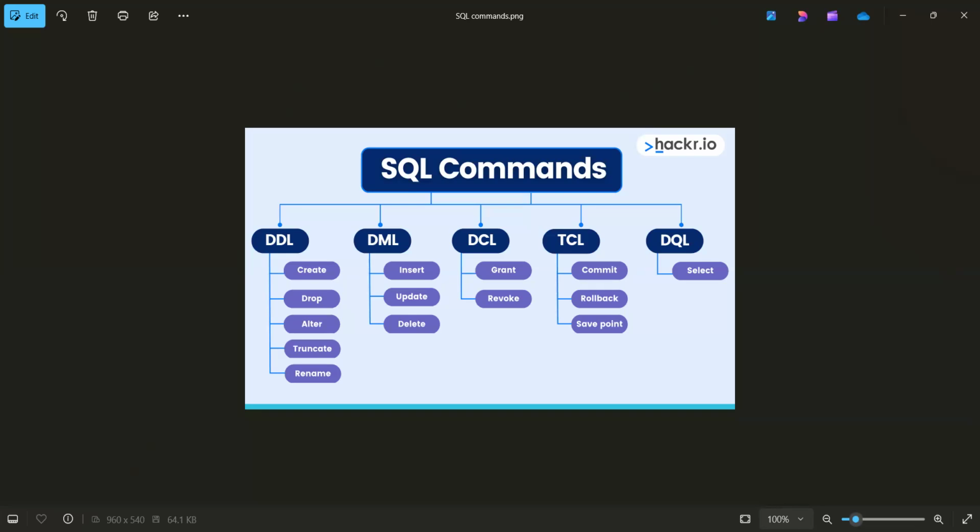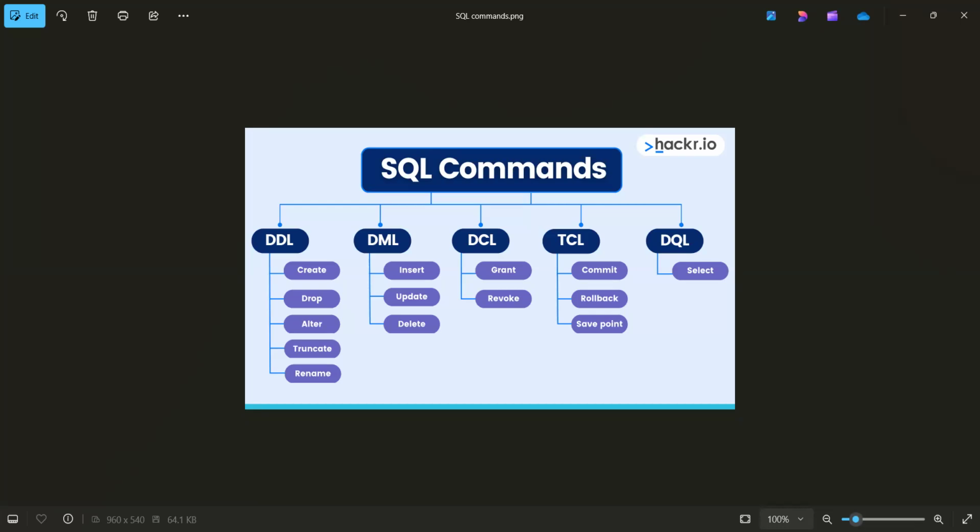We are left with 2 more: DCL and TCL. That is DCL, data control language, and TCL, transaction control language. Both of these languages, these commands, will be used by database administrators only. Okay. SQL developers won't use these. SQL developers will use only DDL, DML, and DQL. For administration, there will be another role. SQL administrators will use DCL and TCL. So for SQL developers, we don't have access to use these.